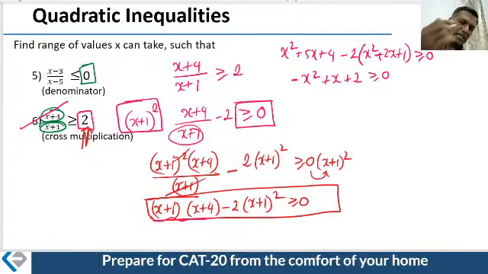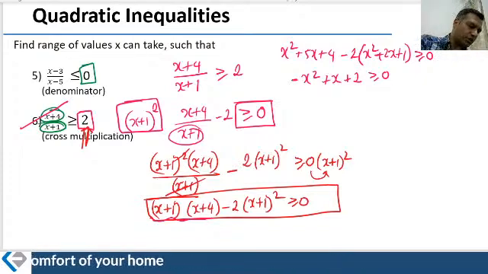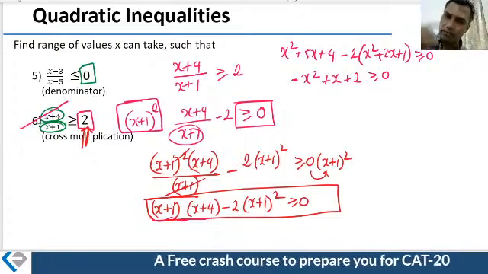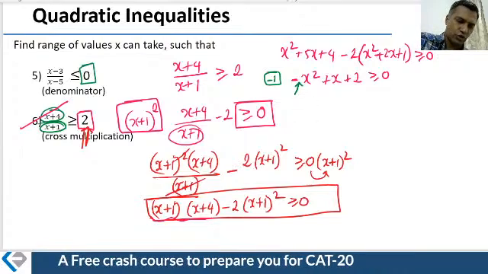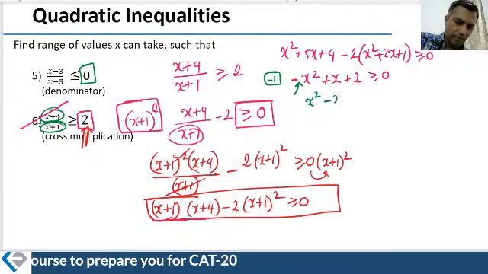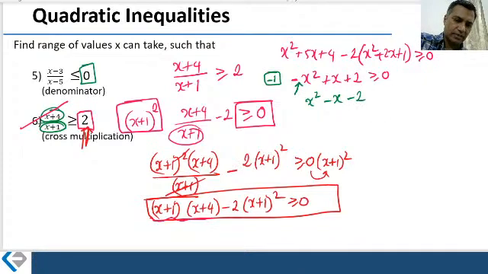Now what do I do? Multiply throughout, because I said to always keep the coefficient of x square positive. Remember all my points, because this question is a kind of summary question. I said that the coefficient of x square should be positive before you apply my rules. Therefore, why don't I multiply both sides by minus 1? Then it will become x square minus x minus 2.